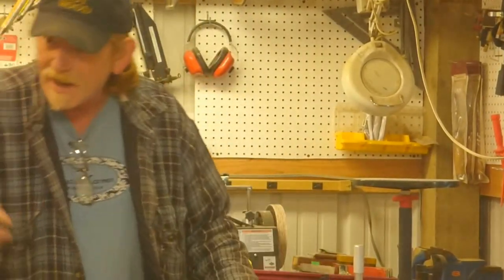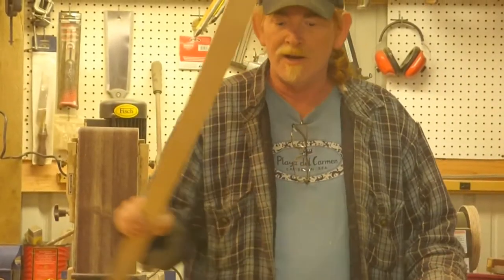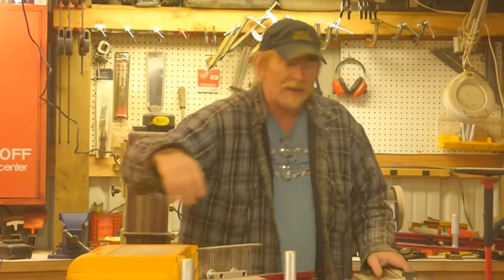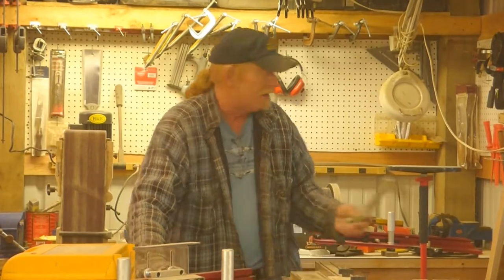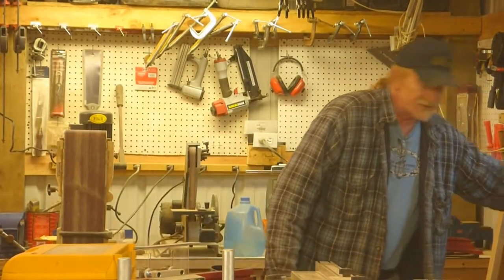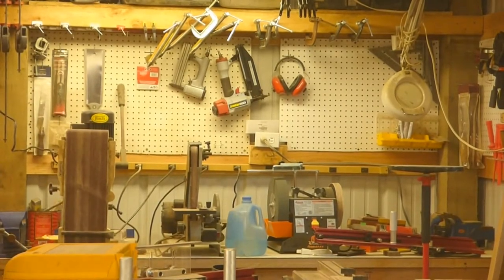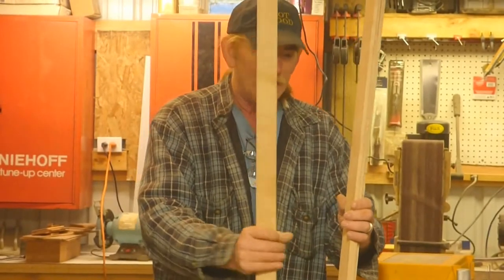So after that, we went to the bandsaw, resawed it, making it much thinner. Then ran it through the planer again because the bandsaw gets a terrible rough edge that needs to be cleaned up. And then I straightened the edges back up on the table saw. So, effectively, we just milled some 3/8 by 1 3/4 boards.